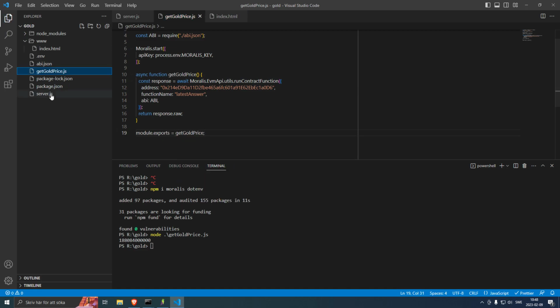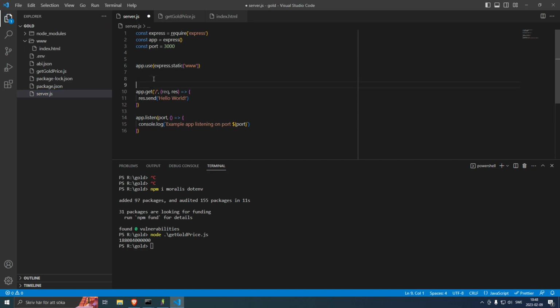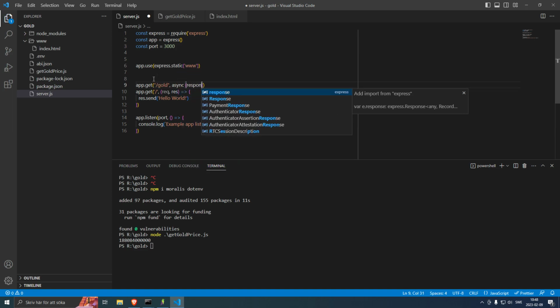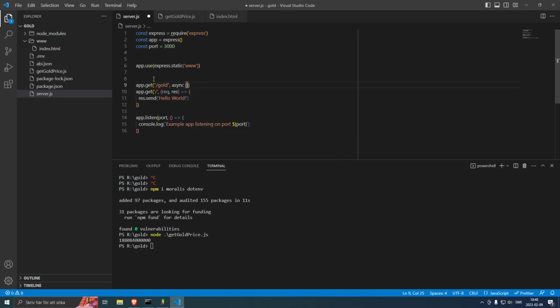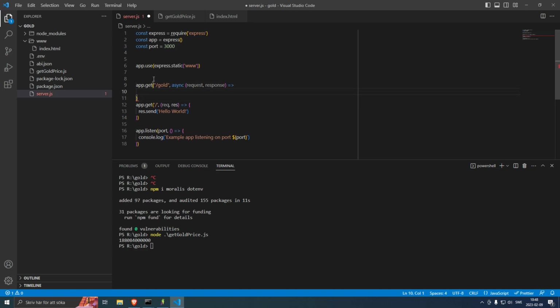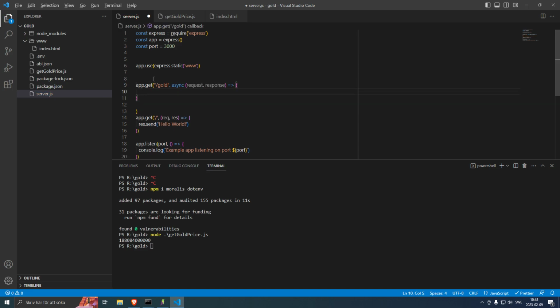And now we go to our server. And now we want to have an endpoint. We call it gold. And it takes request, response. Like that.